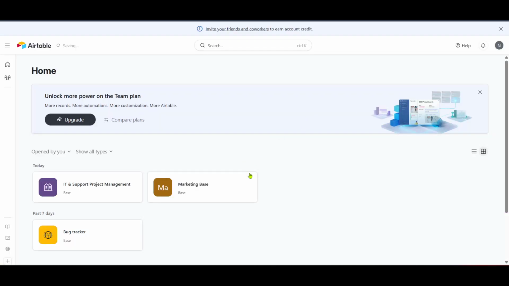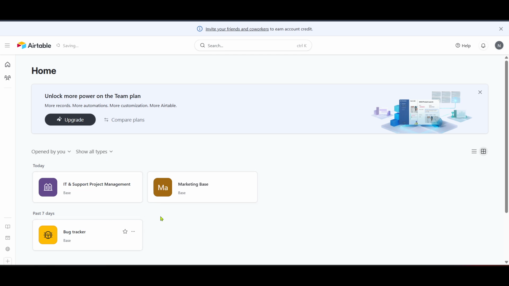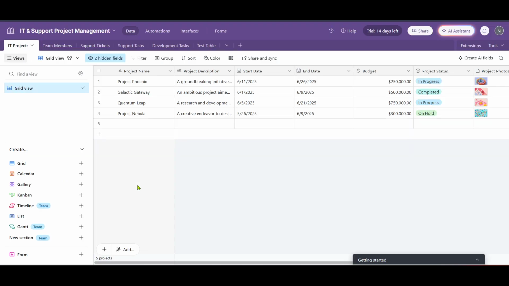Now that you're in your home space, it's time to identify which database, or base as it's called in Airtable, you'd like to edit. Click on Bases. This action will display a list of all the bases you've created or have access to. If you're new to Airtable, think of bases as the foundation of your data-related activities, serving as the primary structure where you organize all your information in a spreadsheet-like format. Following that, locate the specific base you want to work on and click it open. This base could be any one of your project hubs, storing anything from sales leads to project planning timelines.